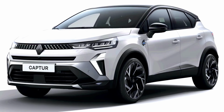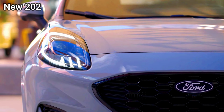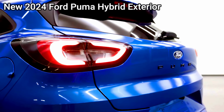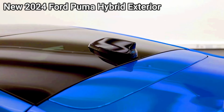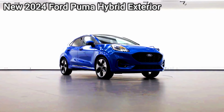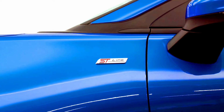If the Ford Puma name sounds rather familiar to you, well, there's a good reason for that. It was originally a small coupe back in the late 90s, and it was a jolly good one, too. It even picked up a What Car? Car of the Year award. The trouble was, the original Puma didn't sell particularly well, which might be why, when it returned to the Ford lineup some 2 decades later, it had morphed into a small SUV. It still looks sportier than most of the other cars in this class, though, and is more fun in other ways, as we'll come on to explain.